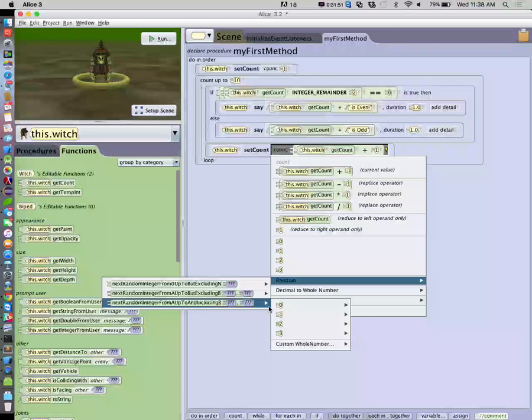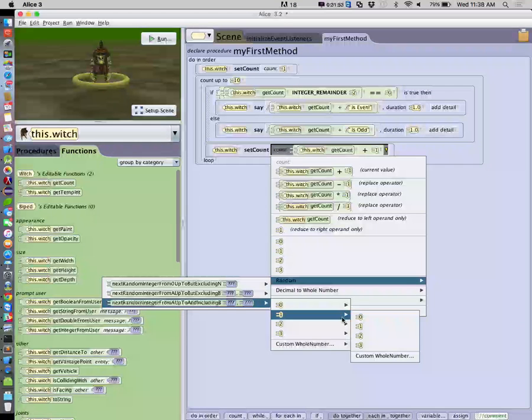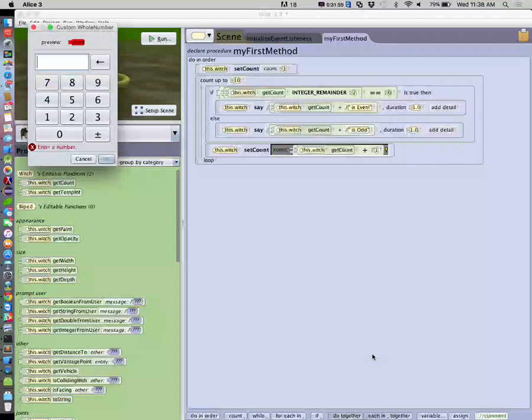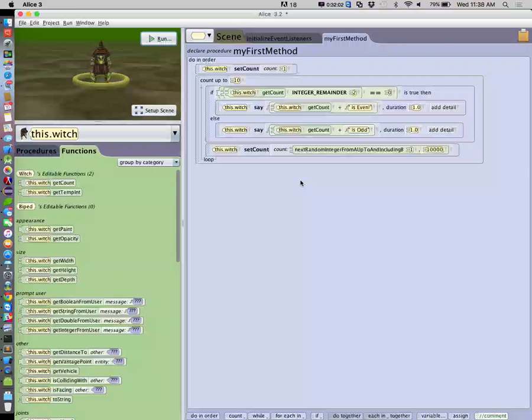Oh, we can do including. So we're going to start at 1, and we're going to go up to 10,000. So each time through, we're going to update count to some random number between 1 and 10,000, including that 10,000, as opposed to excluding it.